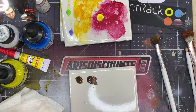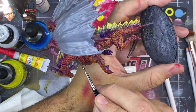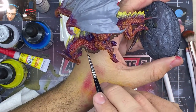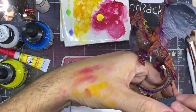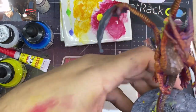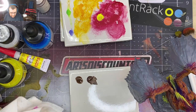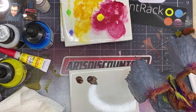What we're doing right now, TikTok, is we're painting a red dragon. Okay, let's let that dry for just a second. Next color, ochre. No, wait. Yellow, pale yellow, moon dust. Alright. Next color that we're adding is called Moondust.